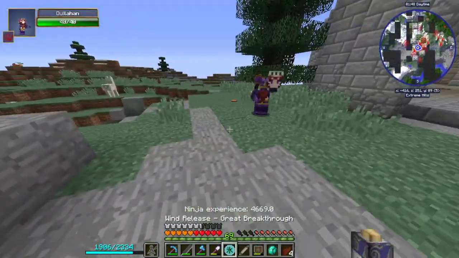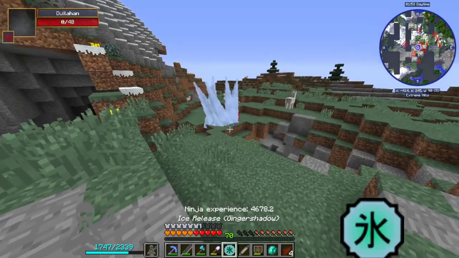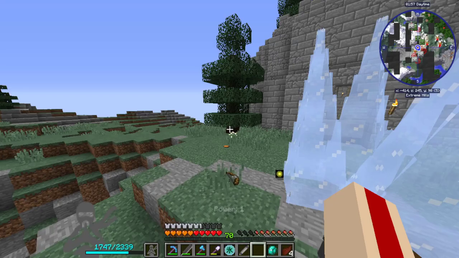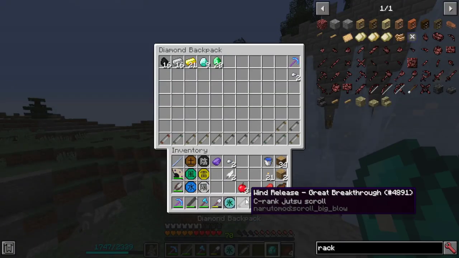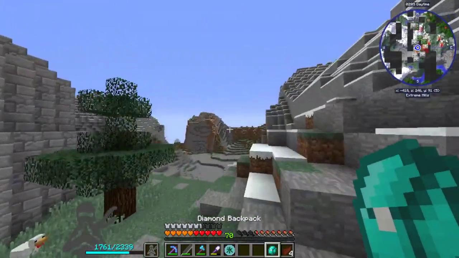Oh, hello. Why are you like this? Go away. God, not you as well. Feck off. Trying to empty my inventory out, you're making this awkward. Also, oh yeah, that's great breakthrough. No, go away. I learned the archjutsu already. Cool. All right, let's dump all the rest in there then.